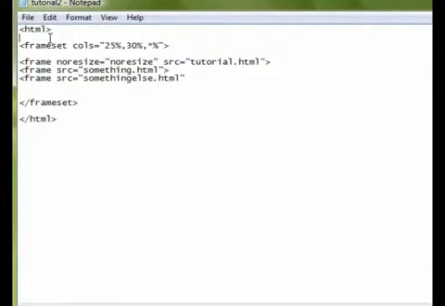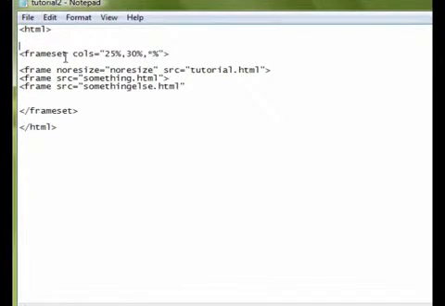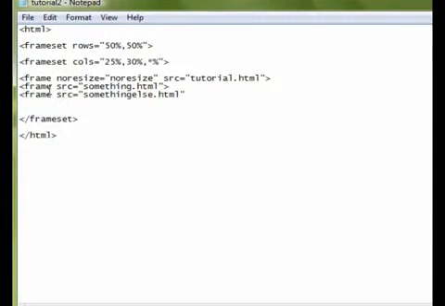If you want to add rows, you can just add another frameset tag. Frameset tag with rows. Then I'll split it 50, 50. And then I'll just do the same as I did here.